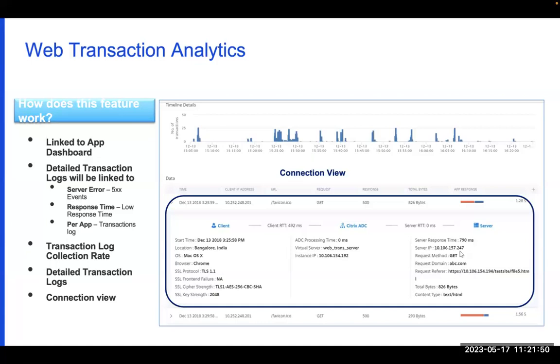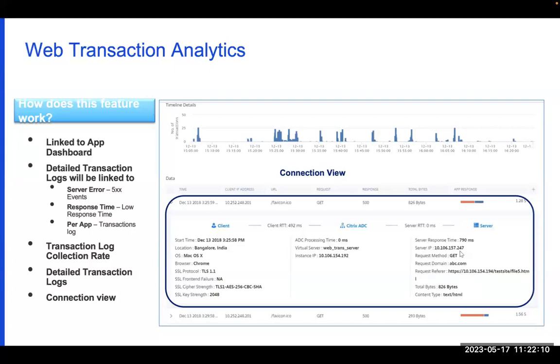If the client RTT is high, it may not be a NetScaler problem. It could be due to the client side. Maybe the client is connecting from an internet cafe and the Wi-Fi is spotty. That will also affect the RTT value.